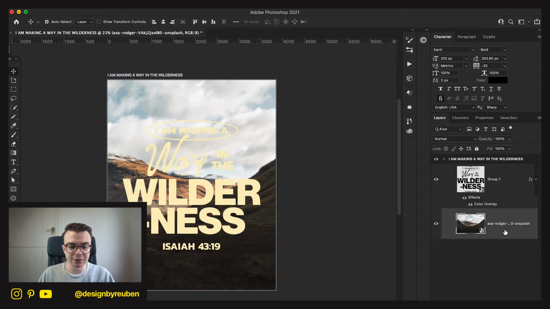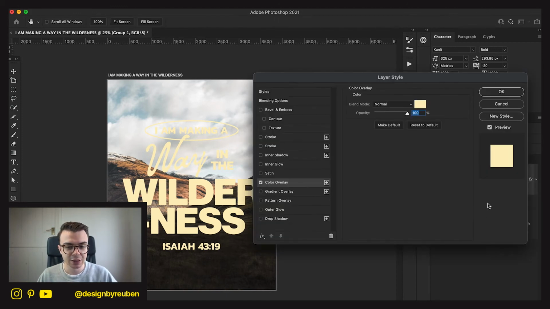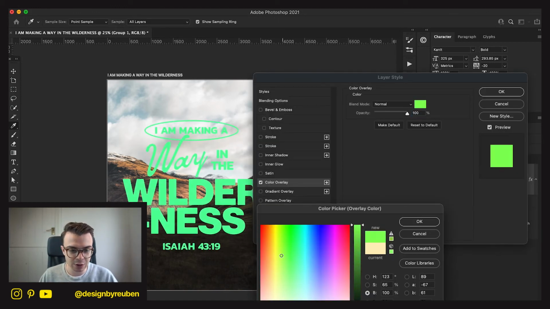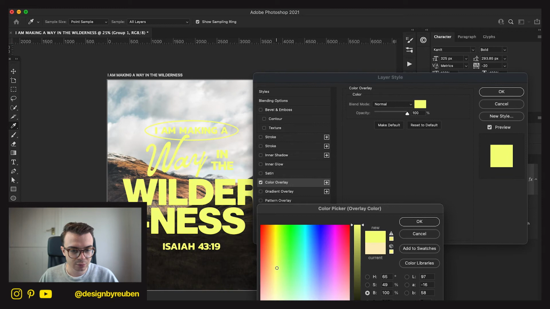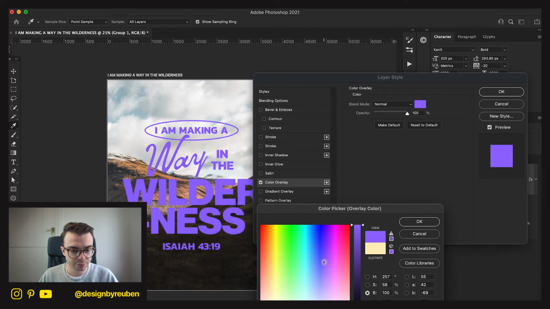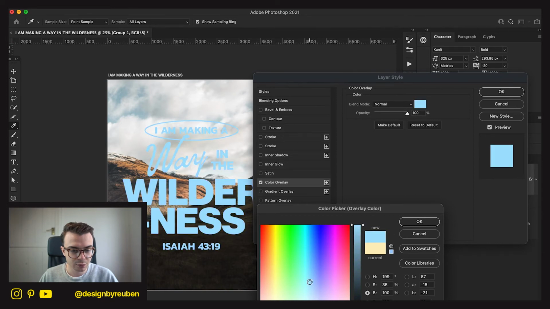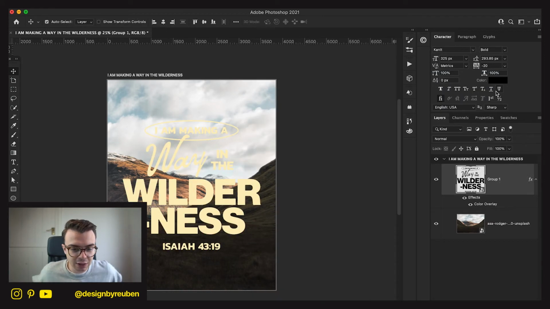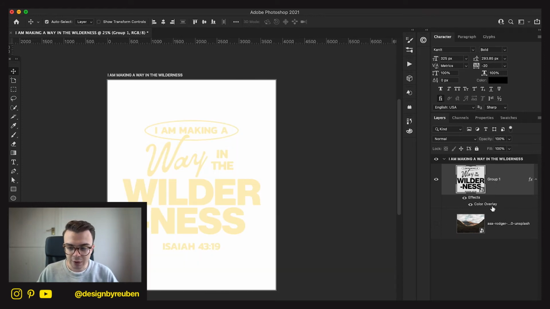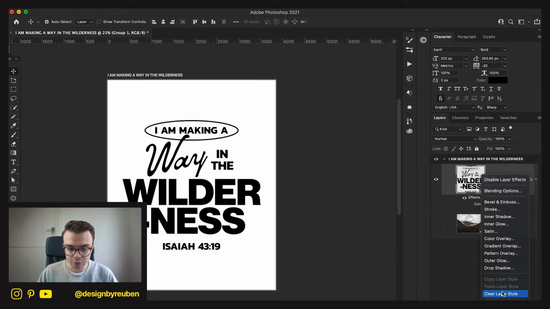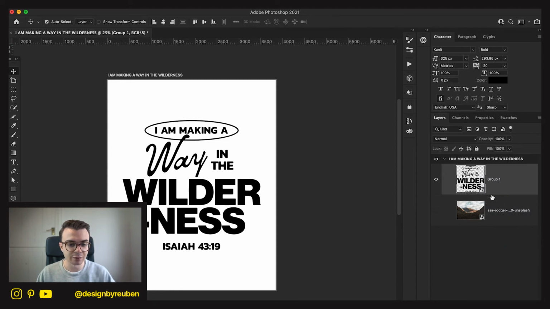But as soon as I saw this verse, I was like, the Scottish Highlands are the perfect place to set this image. It's one of my favourite places in the world. Kind of like that blue, actually. We'll keep it like a rustic colour for now. And let's just try adding some effects on it. So I'm going to take that colour overlay off for now, and we'll start working on some effects, then we'll go from there.